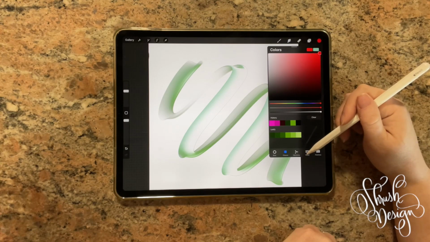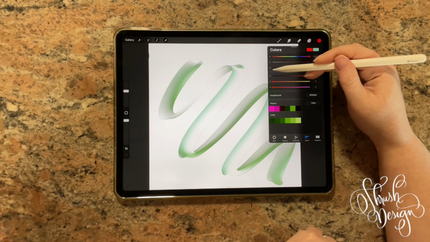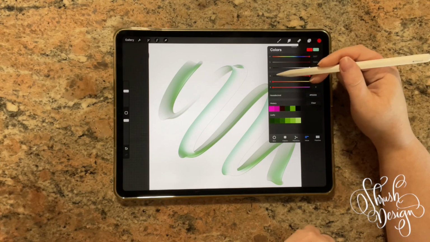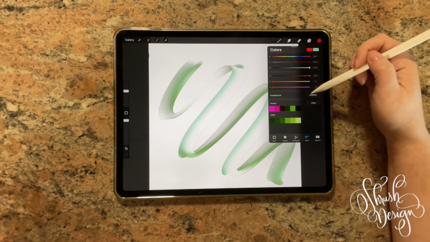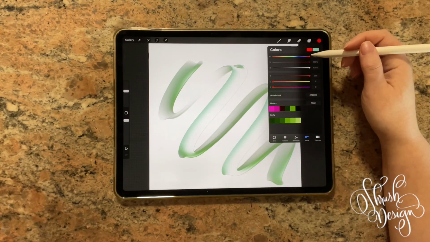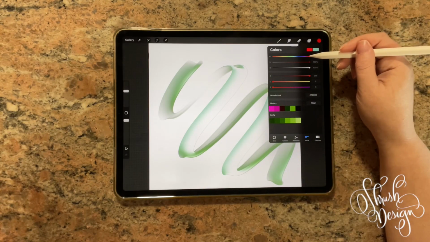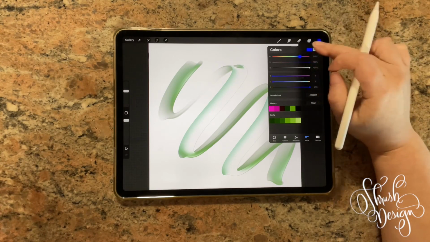And then we went over harmony in the color video. We don't have to do that in this one. Value is the same. You've got hue, saturation, brightness here. And then RGB, because we're using an RGB canvas. And then the hexadecimal is like the exact code for that exact color that you're using. But again, I go over all of this in the color video, Procreate for Beginner's Color.